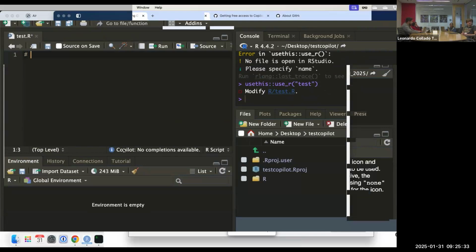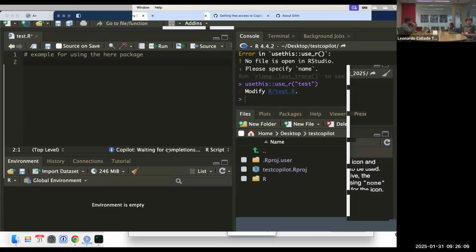You can see that Copilot was quickly waiting for a suggestion, and it said no completions are available because it can't really suggest anything with just an empty comment. So I'll type something here. At this point, Copilot is telling me it's waiting for completions, so it's querying some information based on the comment that I have so far.